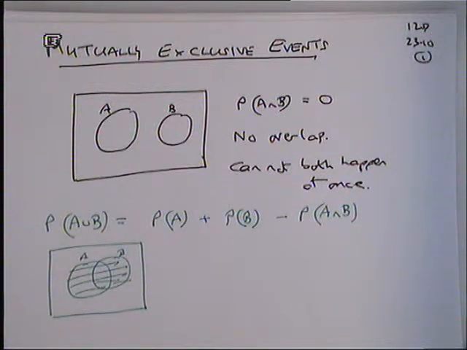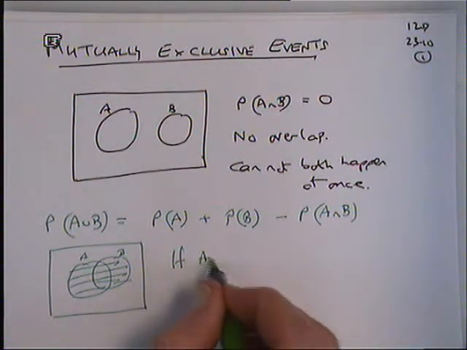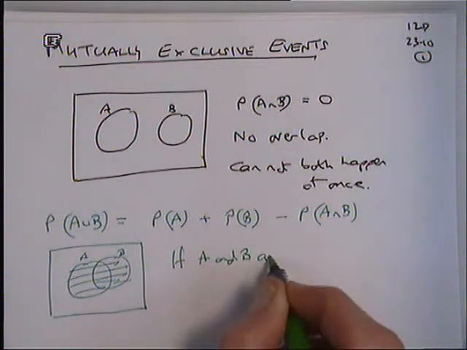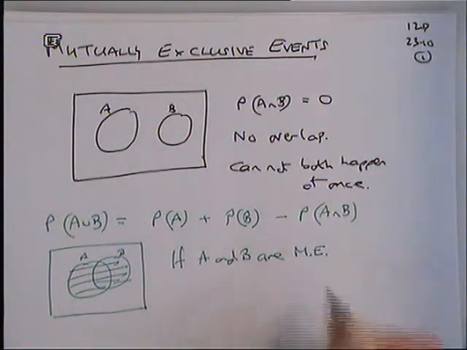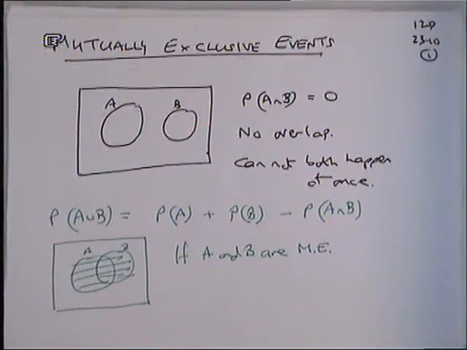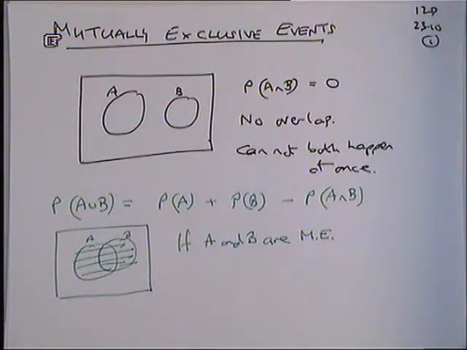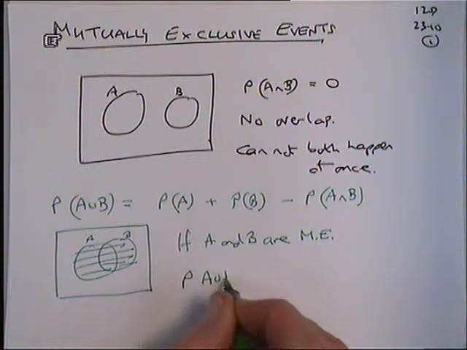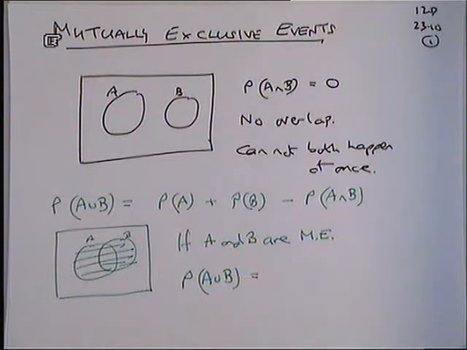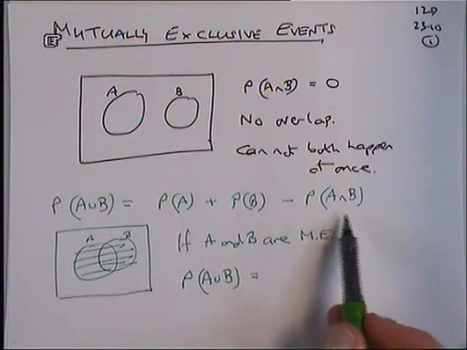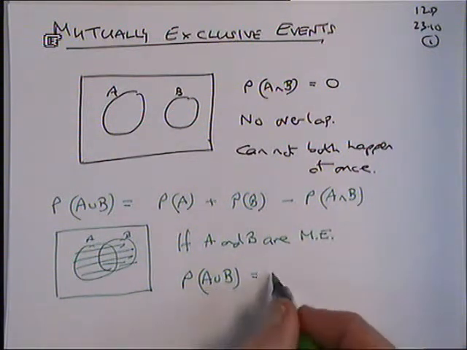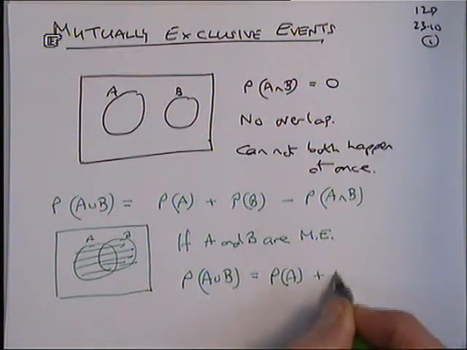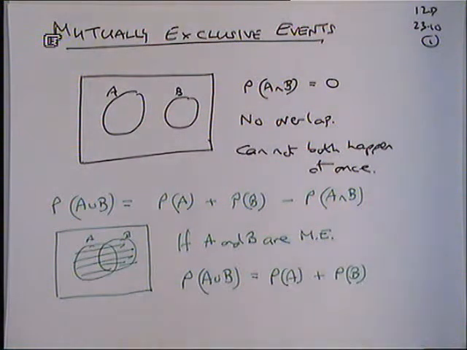So if I told you now that A and B are mutually exclusive, and I'm just going to put that down by ME. That's what the ME is going to stand for, mutually exclusive. So if A and B are mutually exclusive, is there any way we can adjust the formula that Tabby gave us a minute ago? So the left-hand side I'm going to stay the same. If A and B are mutually exclusive, can we? Yep, Will? Just get rid of the last bit. Yeah. You just get rid of that bit there, that's right. A or B is just A and B added together because there is no overlap.